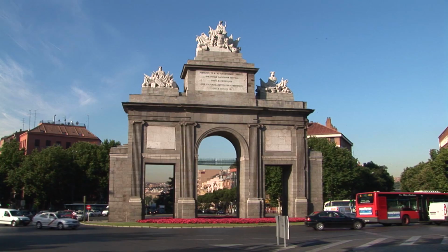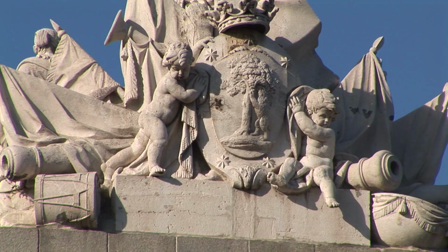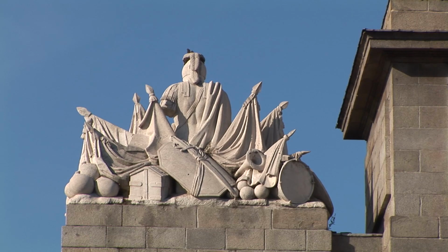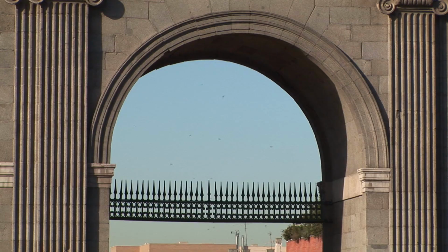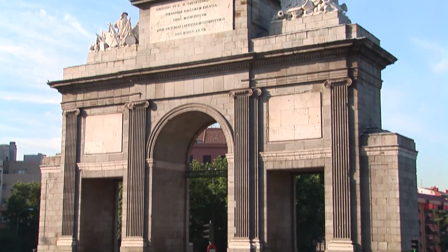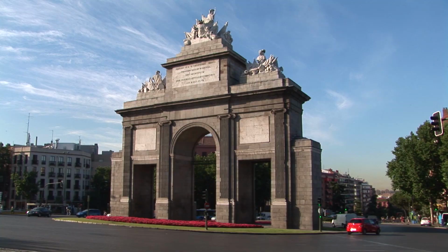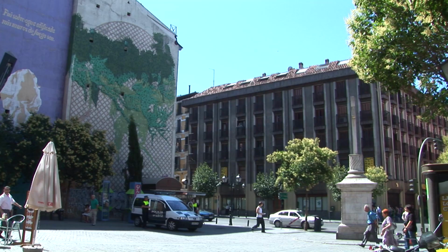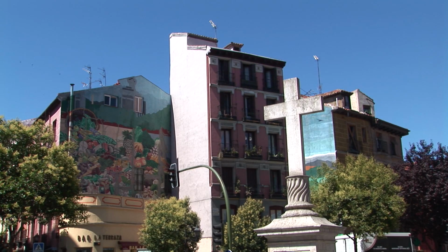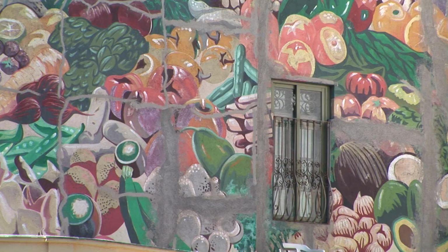The Puerta de Toledo is a flamboyant granite structure that was started in 1812 under the Napoleonic government of Joseph Bonaparte. This freestanding gate is 19 meters high and comprised of three archways. The plaza with the bright murals at the intersection of Calle Segovia is called the Puerta Cerrada, or Closed Gate, named for the entrance to the city that once stood here.